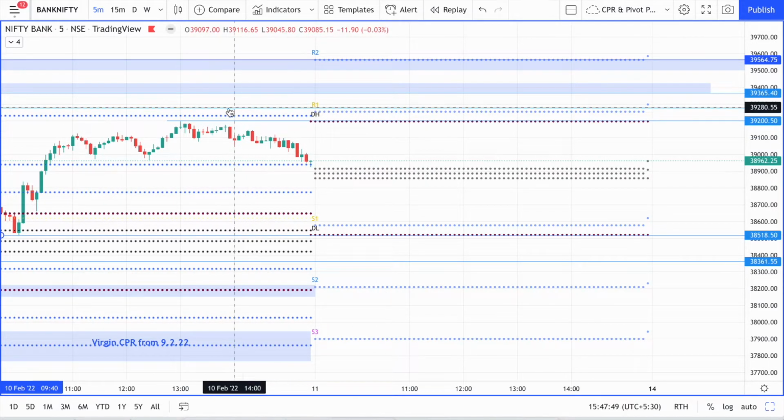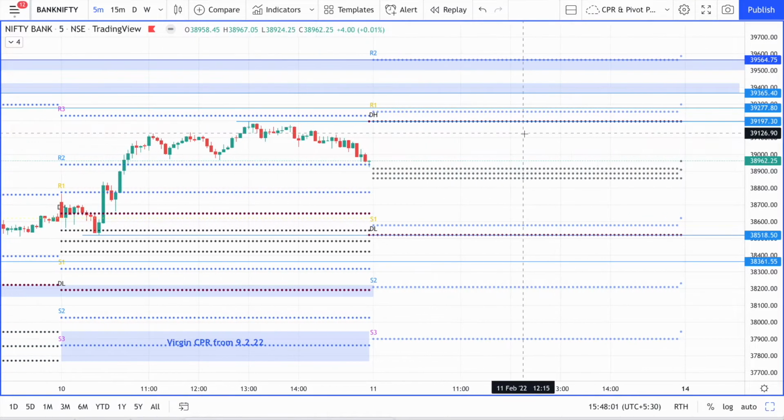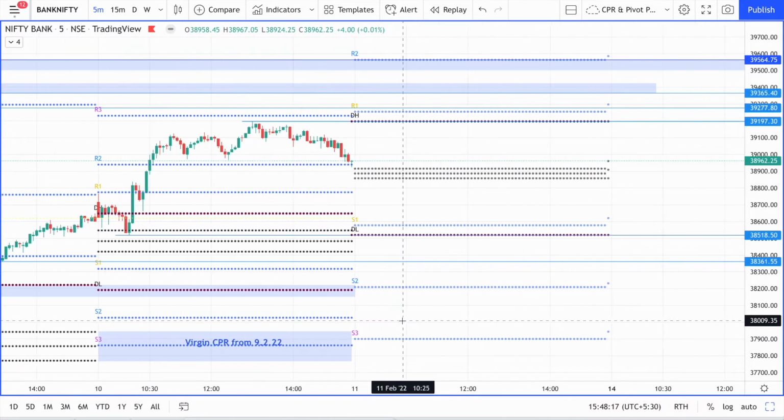But for the next or the subsequent trading sessions, if price does not reach the PDL or PDH tomorrow, then on any day that it will reach the PDH or PDL, it will be an important level on your chart. So keep that ready. Why does the PDL become an important level? Because of this bounce from here. So that is the reason why it becomes an important level. And rest of the levels, we already have them marked.